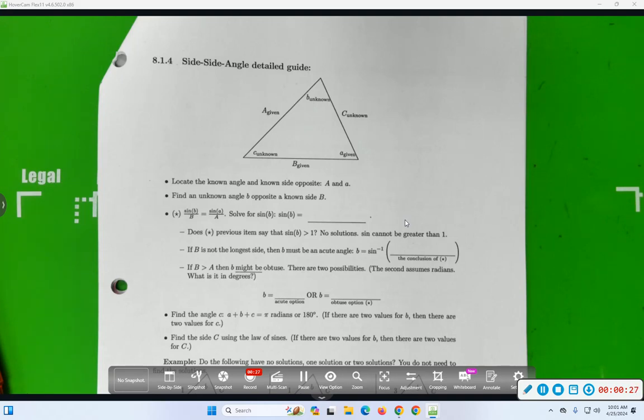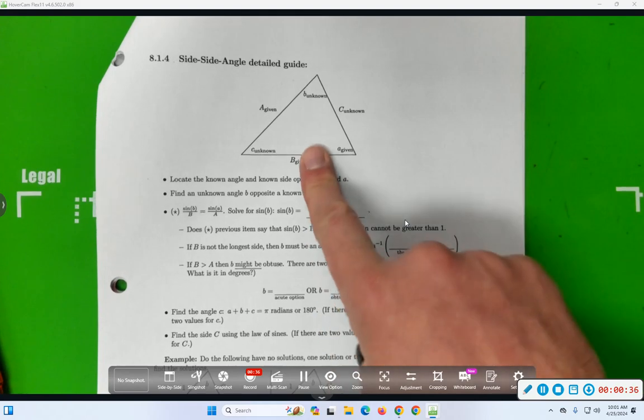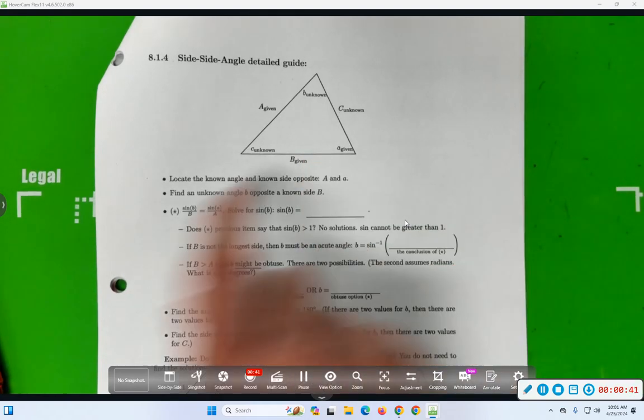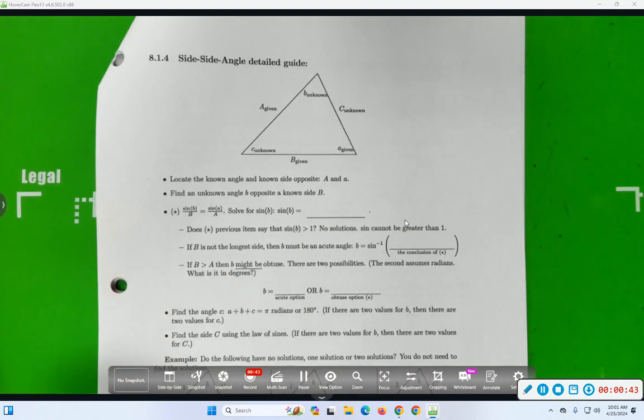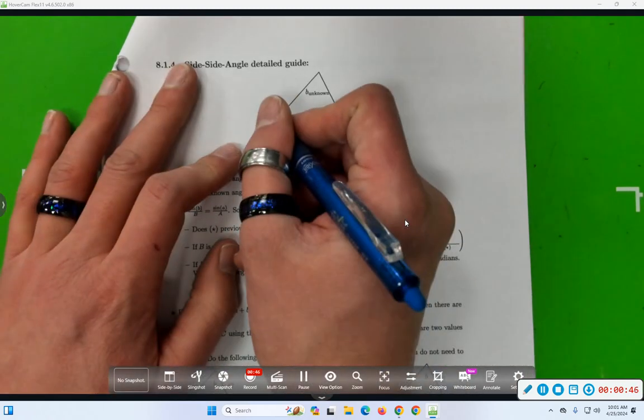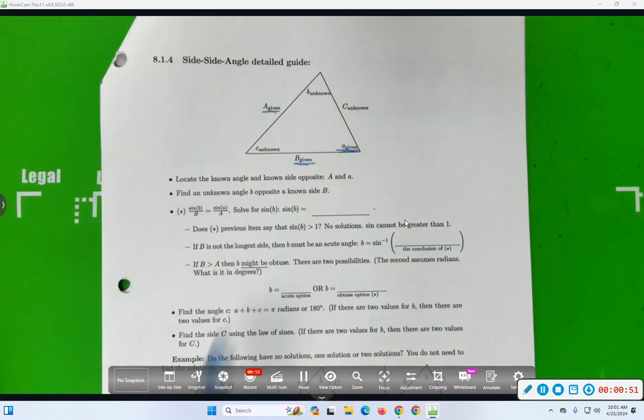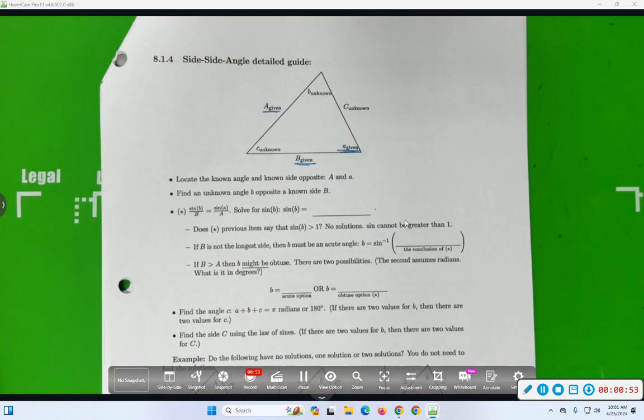If you know all three angles and you know one side length, well, you can just use the law of sines to determine the other two. So here's the weird situation that we spent the last half hour of last time on. If you know big A, you know big B, and you know this angle little a, you have a side-side-angle triangle, then you have enough information to totally determine everything about this triangle. Ish. There's maybe an ambiguity.